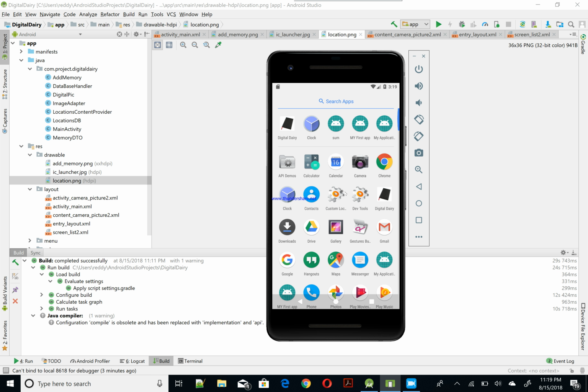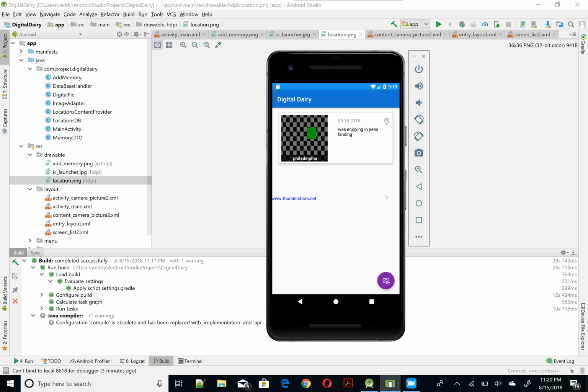So for this, I have used an Android emulator to run my code. First, I need to click on the run button. My build gets completed successfully. Then the Android emulator gets started. So I need to click on my app. After explaining my app, I'll go into the coding part.